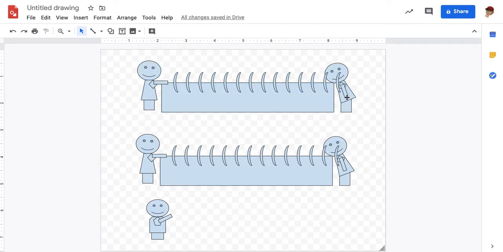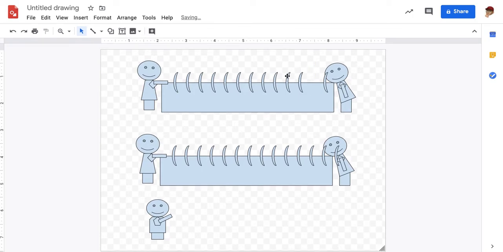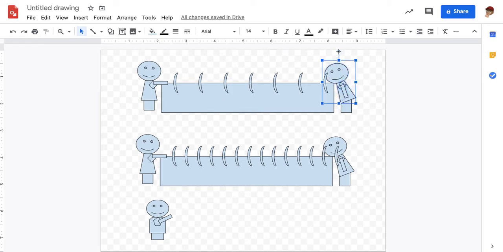Control C, Control V. Move it up here. And now I just have to make some changes. I'm going to delete every other one of these to kind of show that it's moving slower. It just doesn't transfer as easily. And then I'm going to tip her, if I can grab, back to standing up.